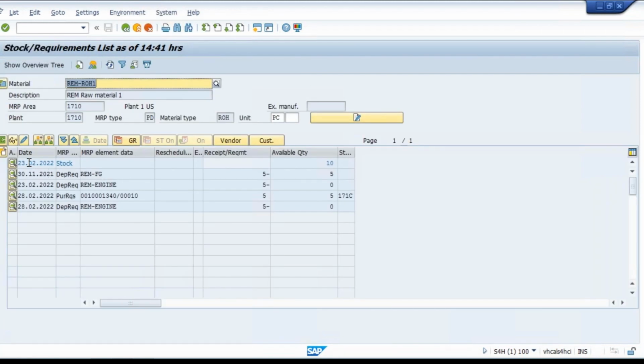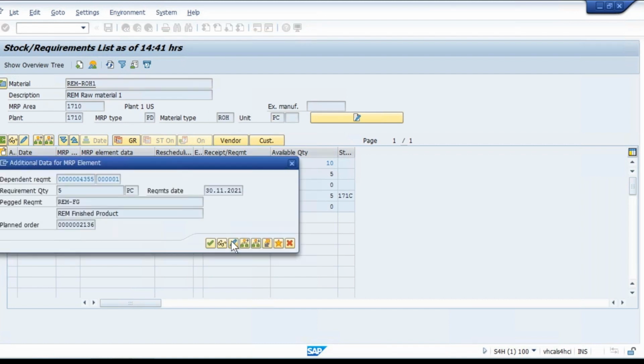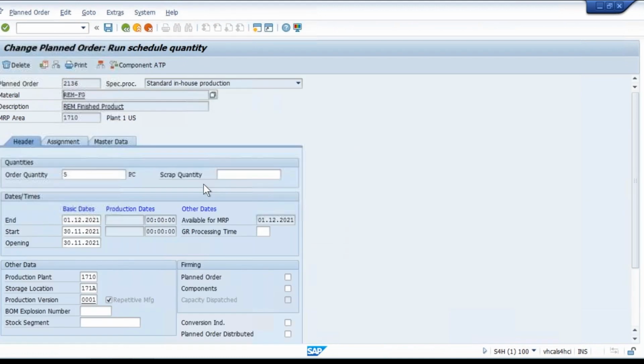We have stock on 23 to 30 11 2001. So if you see that this dependent requirement is from RMFG, ours is RM engine, so we can delete this actually. This is the different requirement from the previous product.